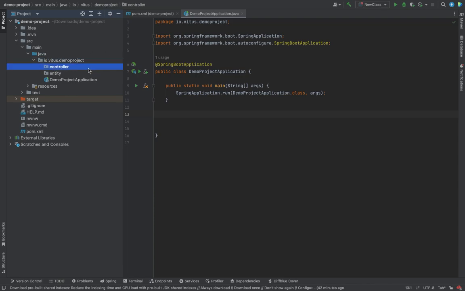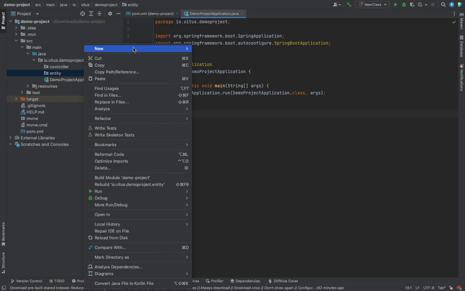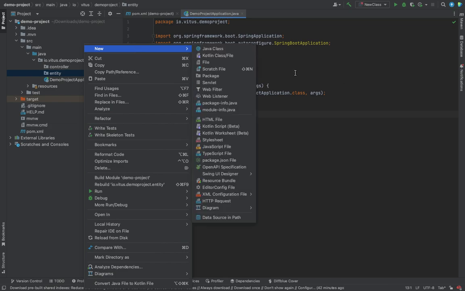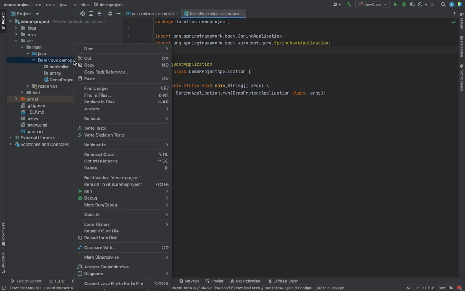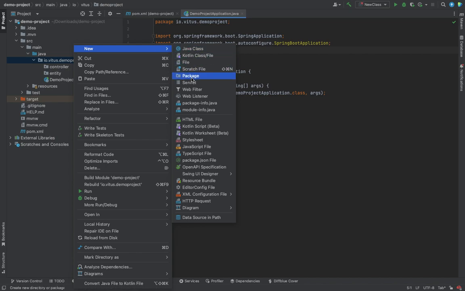So this is our controller, and inside our controller, anyway, first of all, I need to create my entity. Sorry, I'm lost. The entity and controller, how did you get it? Okay, these are just two packages on their own. I've not created anything else. Just the regular way. You right click the place you want to create a package, go to New, and then select what you want to create, then create a package.